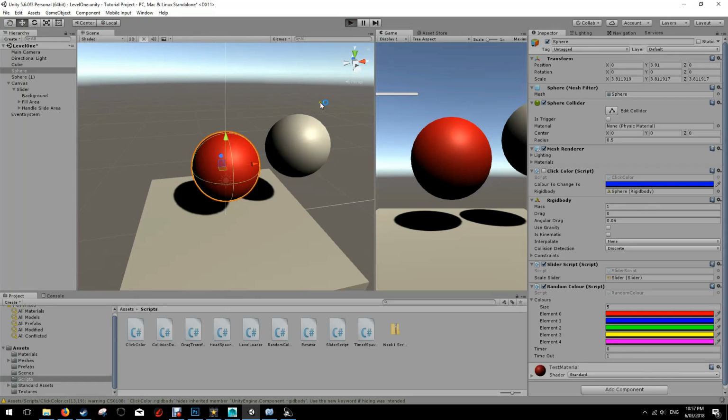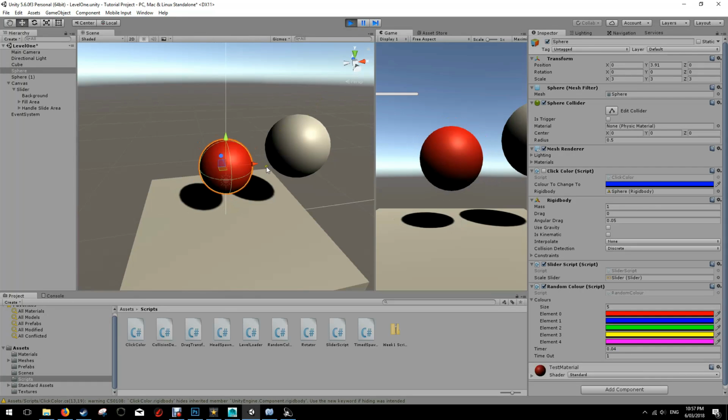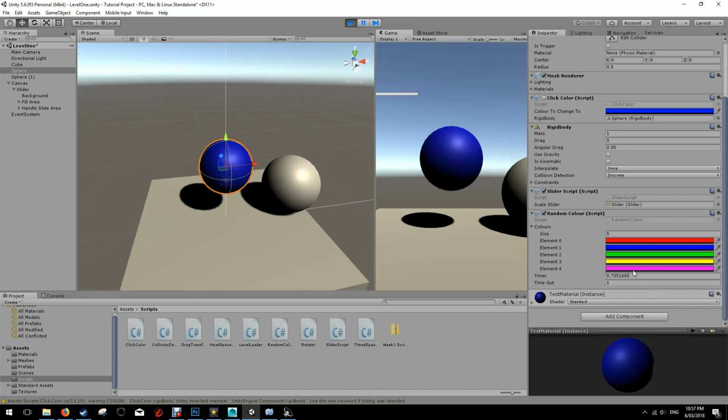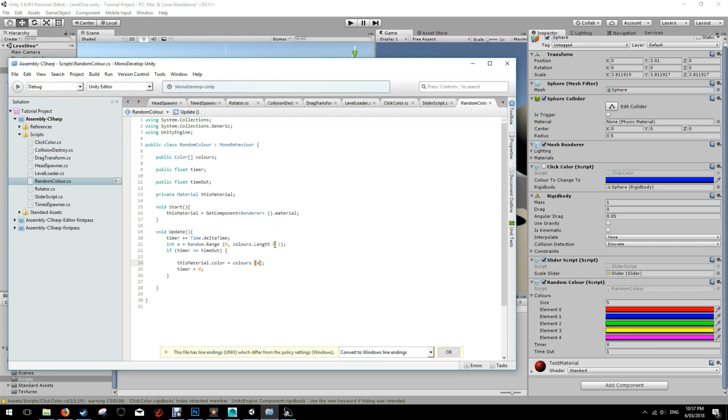So let's try that. It's going to go blue, yellow, green, yellow. Yep, that's working. And let's see if it ever goes pink. It's never going pink. So maybe I was wrong. And it's also never going red. So maybe we actually have to go 1. I'm not sure.